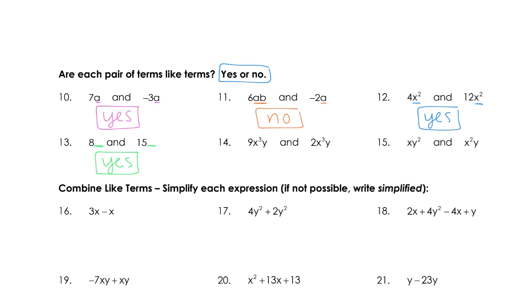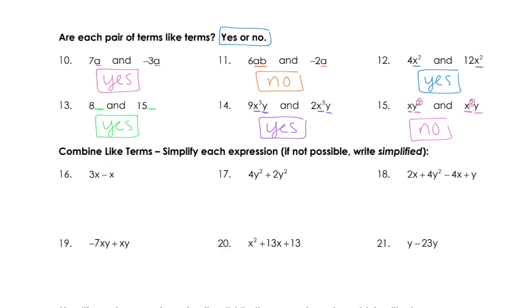And then on 14, we have x cubed and x cubed. So far, so good. And then we also have a y and a y. So that would make these like terms. They have the exact same variable base. The exponent is in the same place on both of them. Now on 15, we have just an x and an x squared, and then we have a y squared and a y. The 2 moved on both of those variables, so these would not be like terms. Yes, they both have x's, yes, they both have y's, and yes, they have exponents of 2. However, the 2 is not the same in both places, so they are not like terms.